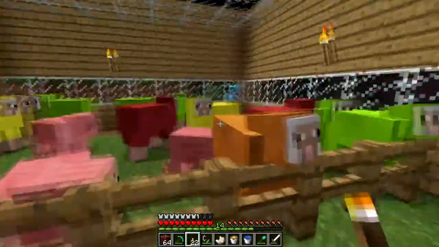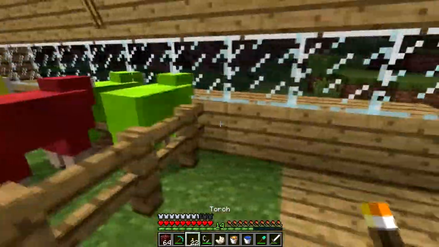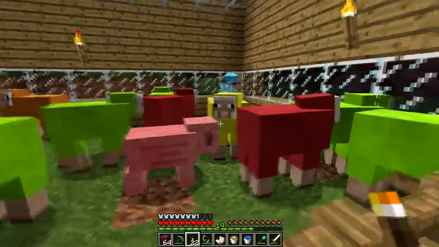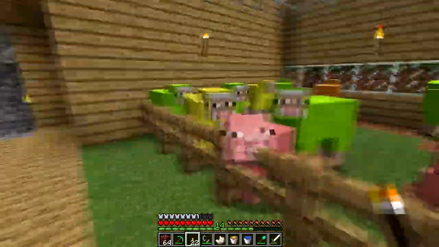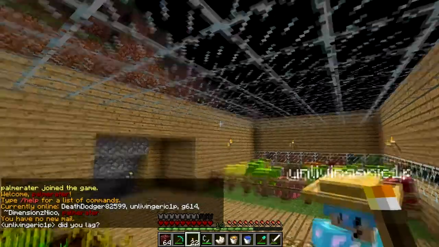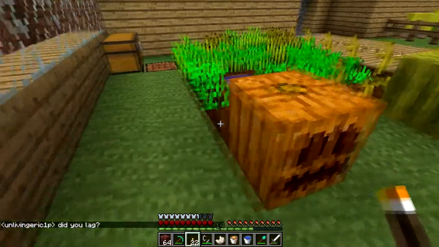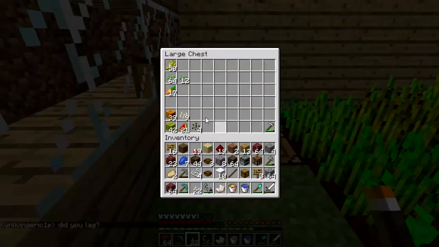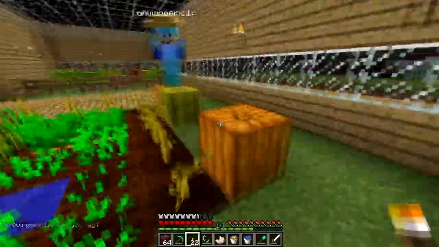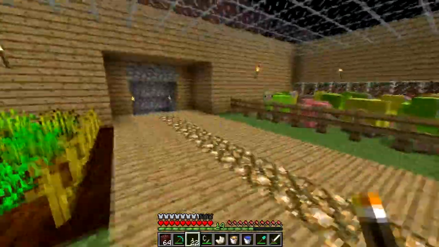And look how beautiful all of his sheep are. And he's got the pigs in there, they're disguised. And lime and red and yellow and orange. And he's got, apparently, Minecraft keeps doing that. But yeah, so here is all of his farm stuff. And he's got lots of melons and pumpkins and... I want to see an iron golem out of you. I want to see it.